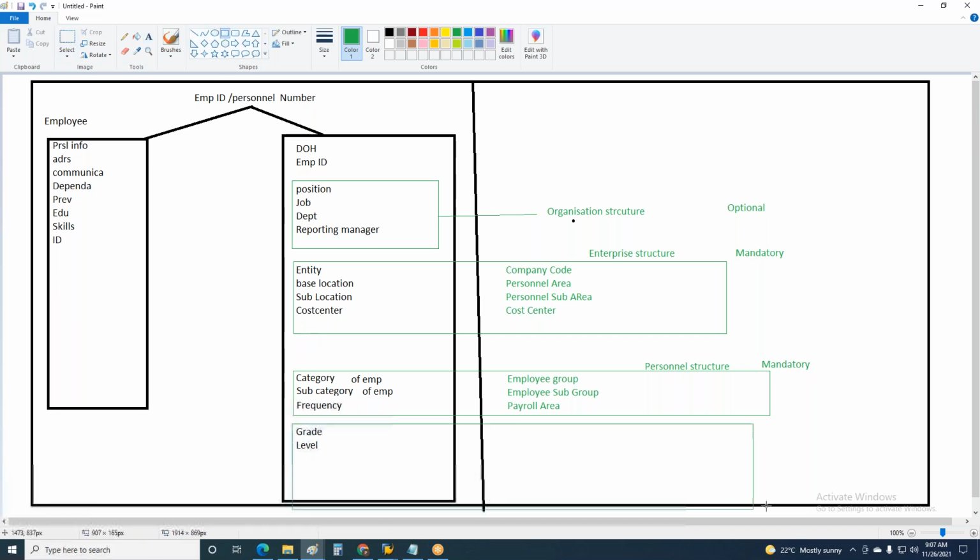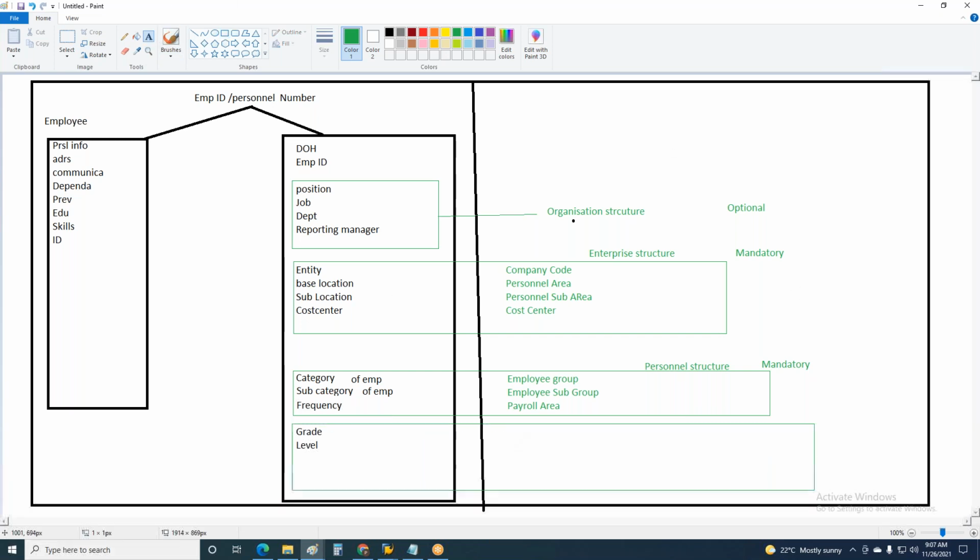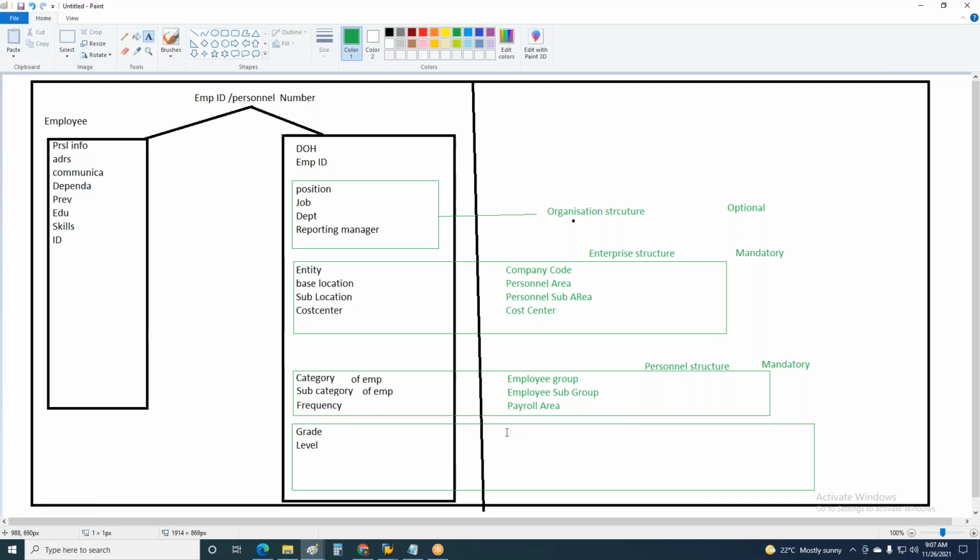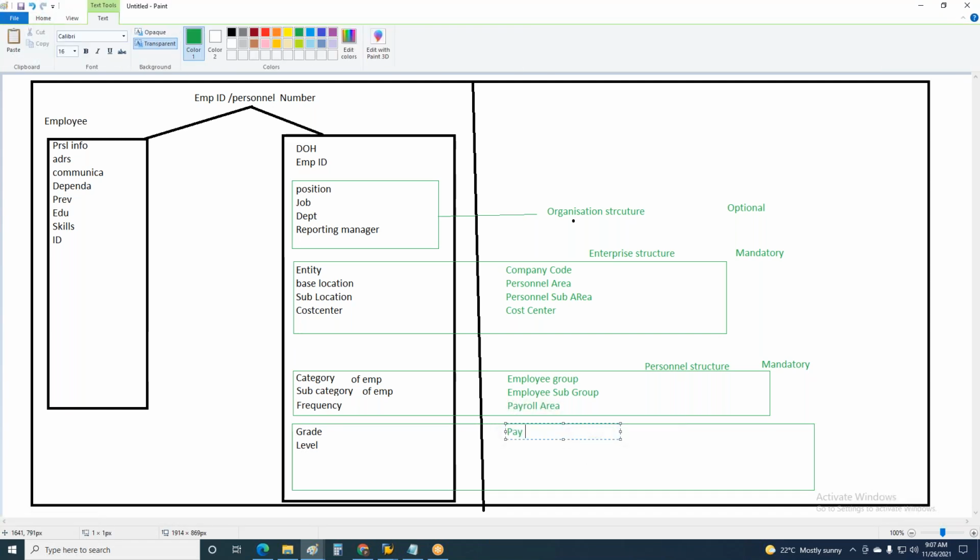So the next one in SAP is called the pay scale structure. So this is the pay scale group and pay scale level. Okay, pay scale structure.